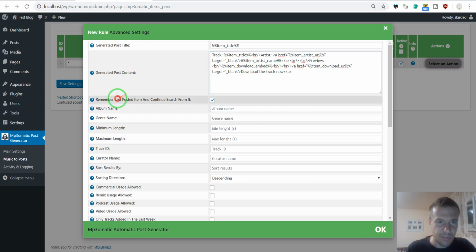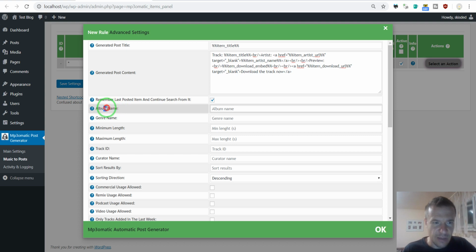Remember last posted item and continue search from it. If you check this, the plugin will continue to search music and to import it in consequent runs. If you uncheck this, the plugin will search only the latest results that the API returns and continue to check these.